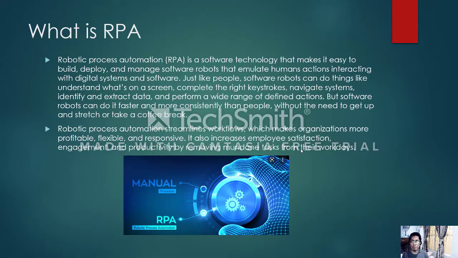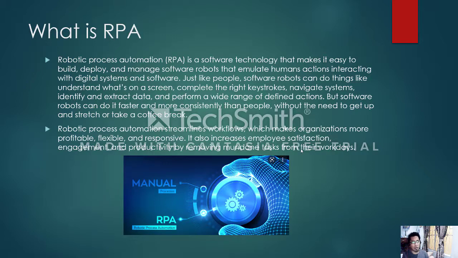So basically, RPA is mainly used to automate repetitive tasks in any organization, such as inputting data on, let's say, an invoicing tool, like Engineer Kenneth provided as his example.